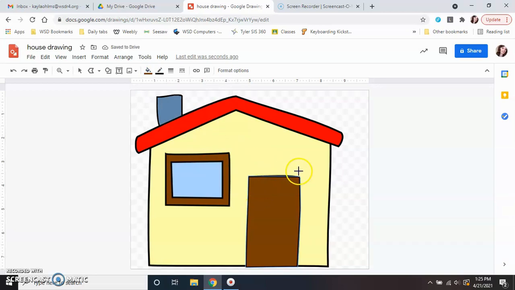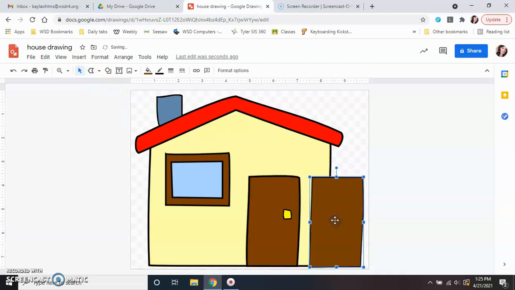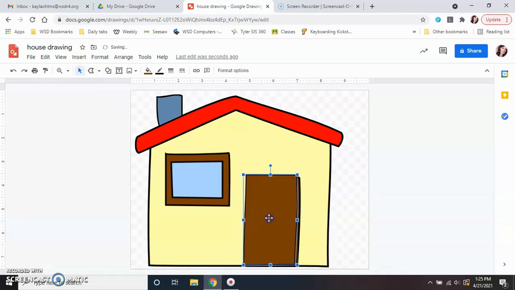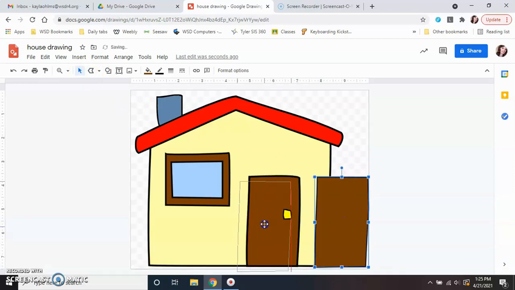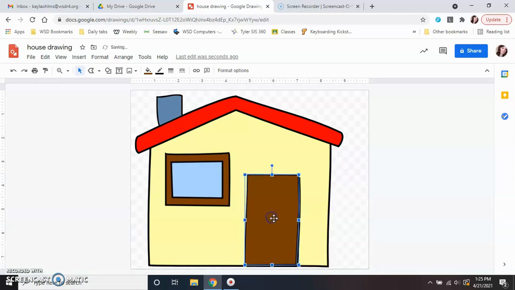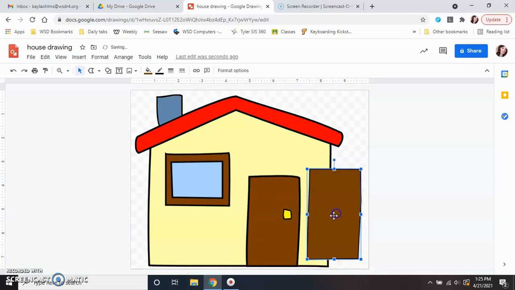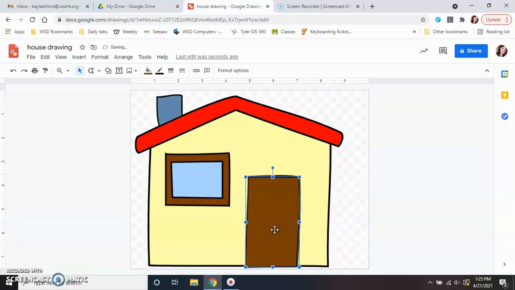But what happened? Where did my doorknob go? Where's my doorknob? Well, the answer is that your doorknob is actually under the brown that you just made. So these are kind of like construction paper collages, and your brown paper is sitting on top of your yellow paper. And I wish we could just take our fingers and switch those, but fortunately, we kind of can.